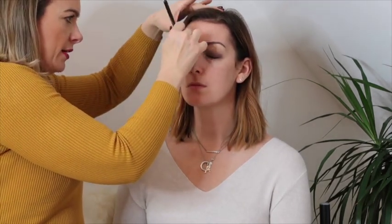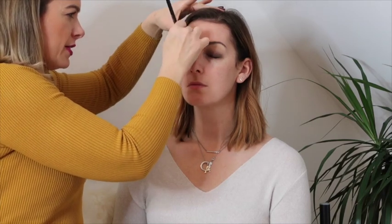Now, because this is a party look, I really am packing that product on, so you're getting a really, really dark, dense colouring at the lower lash line.